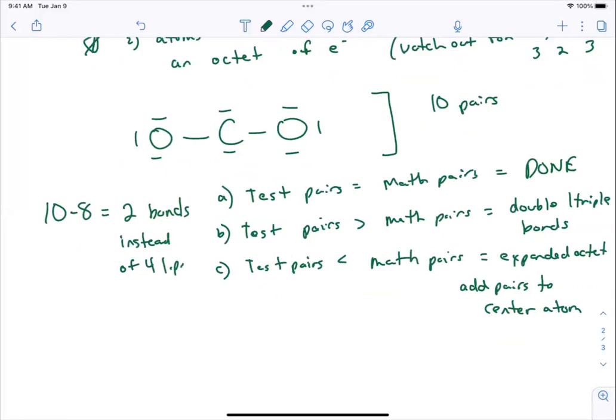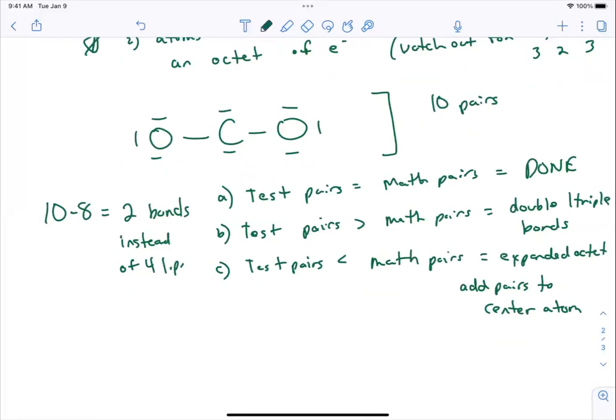In this CO2, where would those additional bonds go? Okay, between oxygen and carbon. Now, what's the most sensible way to do it? If you've got 2 bonds to add, how would you add them here? One on each side, right? Because you want to be as equal as possible, right?